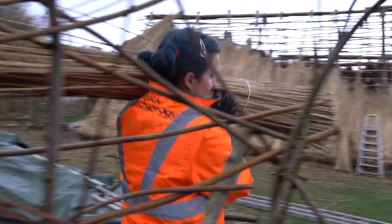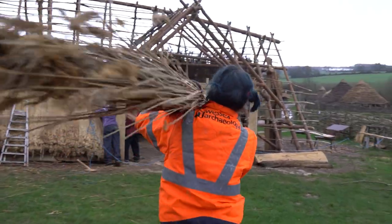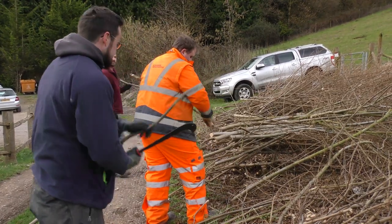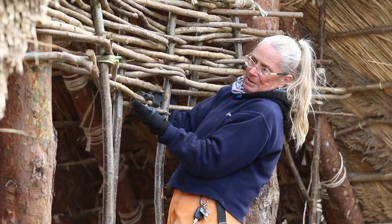That combination of archaeological expertise and insight combined with this incredible enthusiasm has created what I think is a very unusual project, because it's a collaboration between the excavators and the experimentalists. But the sheer enthusiasm was also a fantastic impetus and an inspiration for us to feel that we had the support of the excavators. The next thing was that there was material support as well. So we had a lot of volunteers coming over from Wessex to do work on this building. In fact, there was, I believe, a competition. The winners of the competition got to come over here for a day.